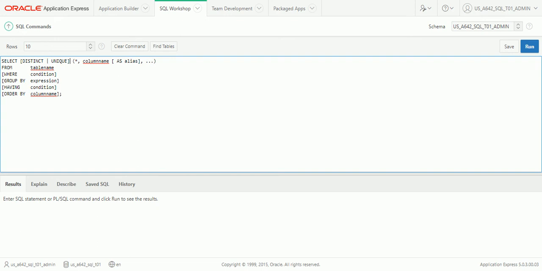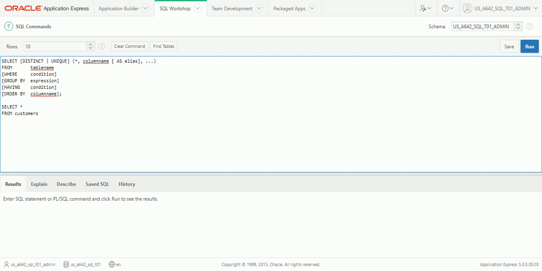So anything that you see inside these brackets is optional, which means that if I'm writing a select statement, so let me come down here. I'm going to write select, and we'll do star from, and I'm going to select from customers. All right, so everything inside these brackets is optional.